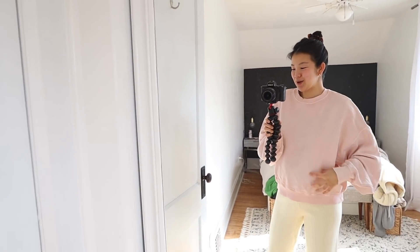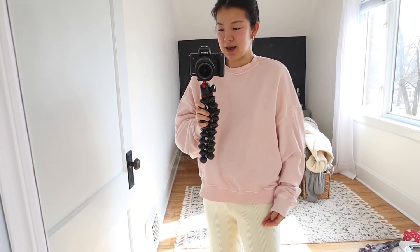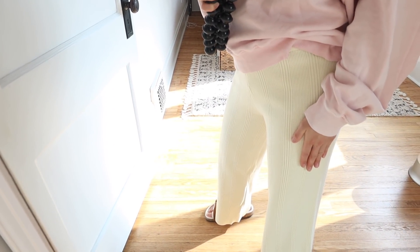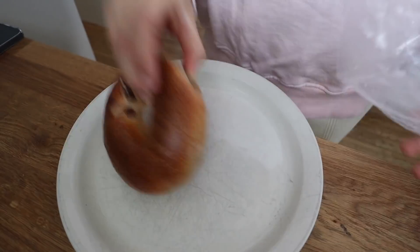I thought I would show you this very pastel, girly color combo I'm wearing today because it's very unusual. I ended up keeping the pink crew neck from H&M — it just makes me happy, it makes me feel like it's spring — and I returned the gray set just because I really did like how those wide-leg sweatpants looked on me, so I decided that's okay. These are the yellow ribbed pants from my Princess Polly holiday haul. I'm not sure if they still have them, but I'll link something similar. I really like these Easter-y colors, they make me really happy.